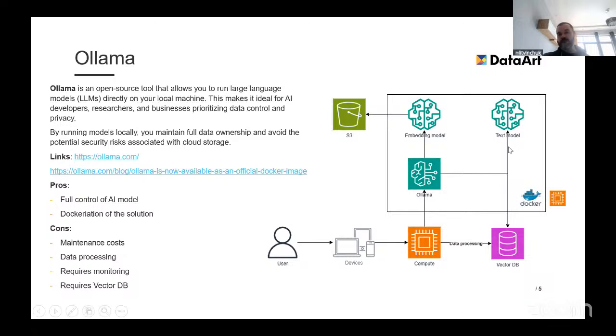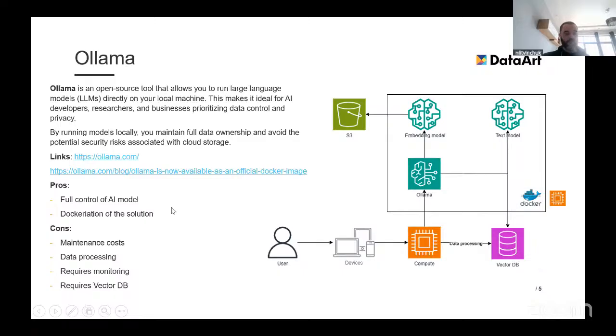For the processing, we need the embedding model. This embedding model is used to process data from, for example, an S3 bucket, or it depends on your needs. And I'll show you further which options Bedrock supports. You can get all this data converted using embedding models to a vector representation, and then this vector representation will be stored in the vector database.